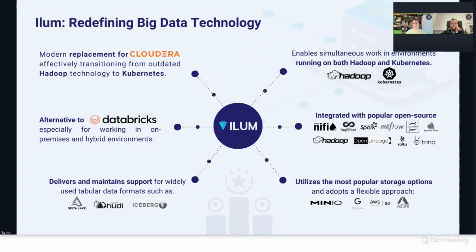This inclusivity extends to tools commonly used in data workflows, ensuring that users have a comprehensive set of resources at their disposal. In essence, Ilum not only facilitates a smooth transition from traditional platforms like Cloudera, but also provides a versatile and powerful platform that rivals leading solutions like Databricks, all while maintaining a commitment to open source integration and support.